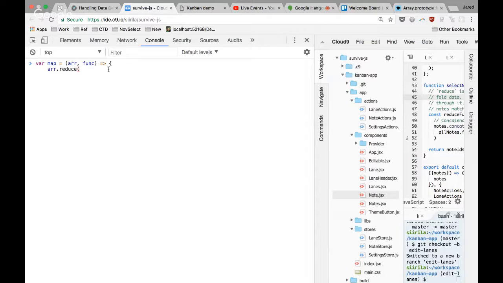It doesn't take in an accumulator and your current item. Whereas what reduce expects for its function is an accumulator and your current item. So we have to create our function that reduce is going to take, and that's our accumulator and our current item in our array. So this is our function for reduce.